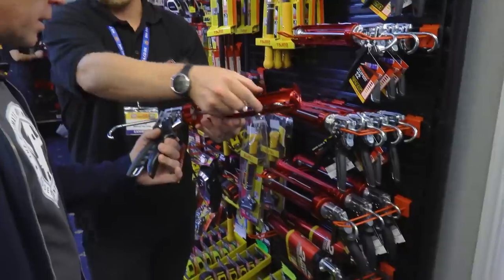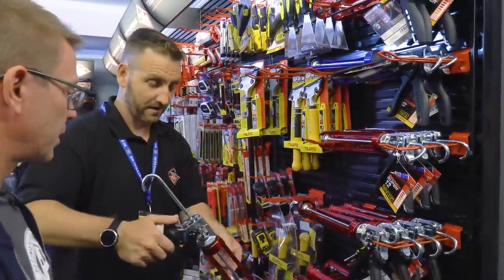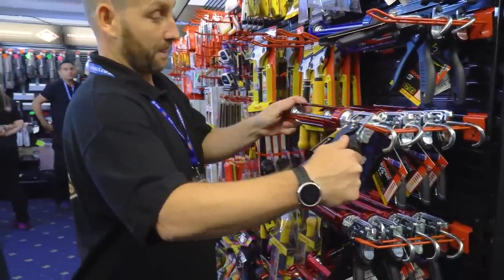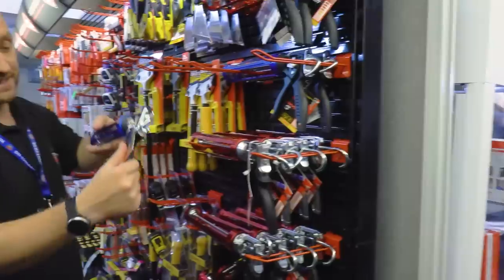If you were to put a tube of caulk in there, for example, and do that, the whole tube would be gone. It'd be gone, so yeah, too much power. So if you're pricing spot on the meterage, get that one, it comes out quicker. Yeah, basically.